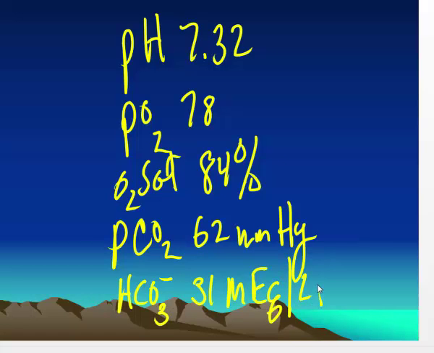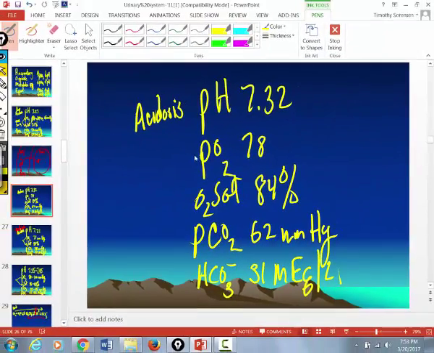Okay, now, let's walk through this a minute, all right? First of all, look at the pH. Is it high, low, or normal? It's acidic, right? So this is an acidosis. You look at the PO2 and the O2 sat. That's low. Give them some O2. Now you look at the PCO2. Is the PCO2 high, low, or normal? It's high. Stop. Because CO2 is elevated, and CO2 is an acid. High levels of CO2 are going to produce an acidosis. So this is a respiratory acidosis.